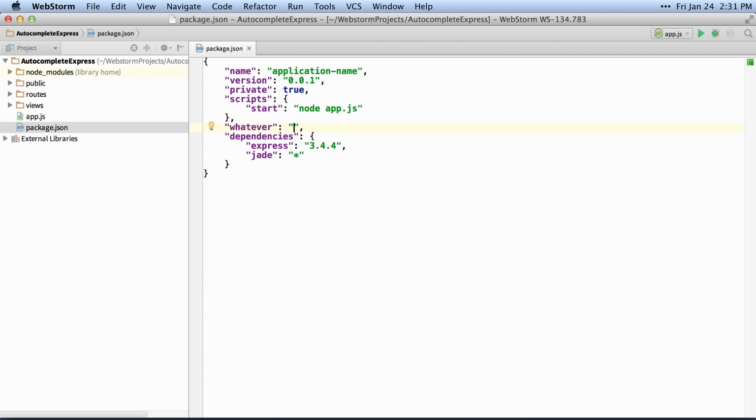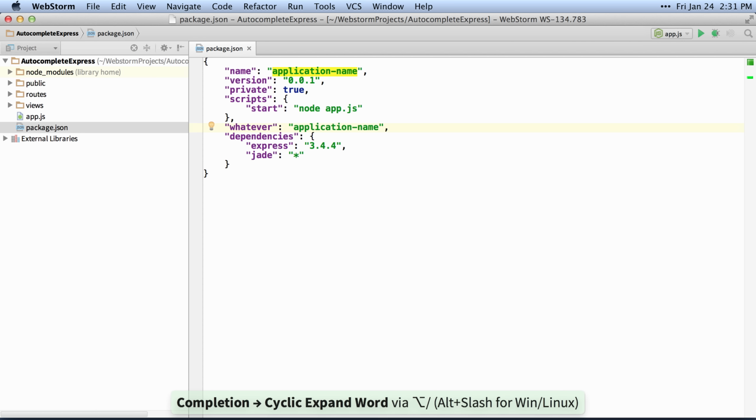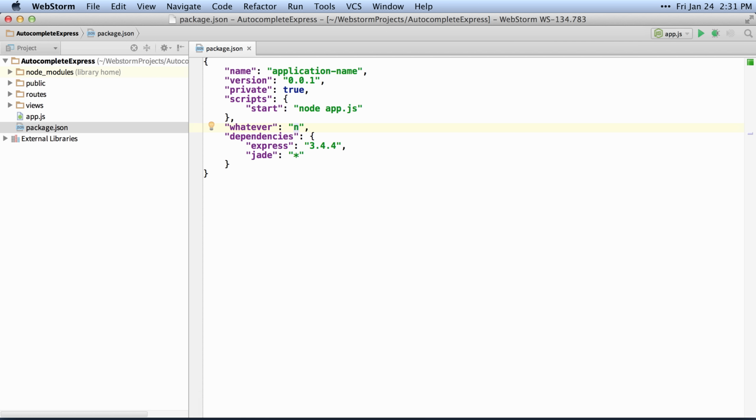The last thing to mention is that if you find yourself working with a lot of strings and you want to autocomplete something that's inside of your same file, say for example, I want to autocomplete application, and I type app and nothing comes up for me, even when I hit Control Space. If I hit Alt /, that'll use the cyclic expand word, or hippie completion is another way of calling it. Or say if I type N and then Alt /, that'll autocomplete node. If I type DE, Alt /, that'll autocomplete dependencies.